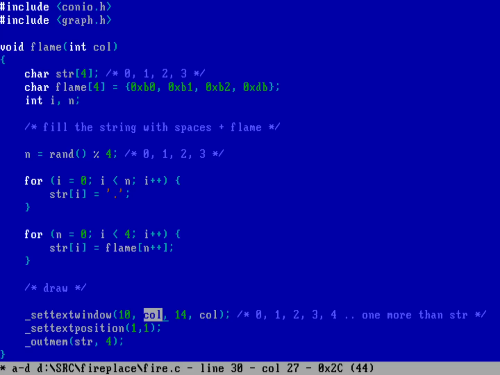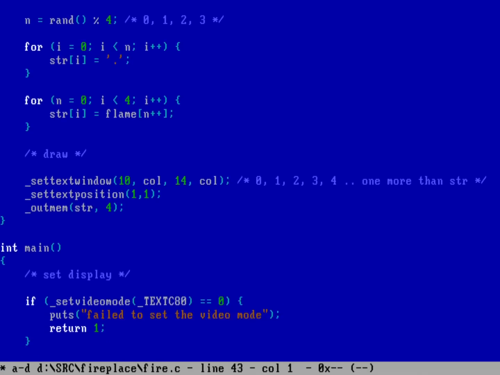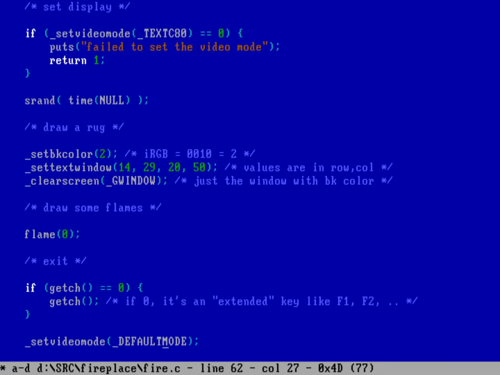And so that means when it reaches the end of the text window, it just wraps to the next line. And so this is a very cheap, quick way to print 4 characters vertically. That's what that's doing. And let's also down here, rather than do it one at a time, let's actually do a bunch of these things.